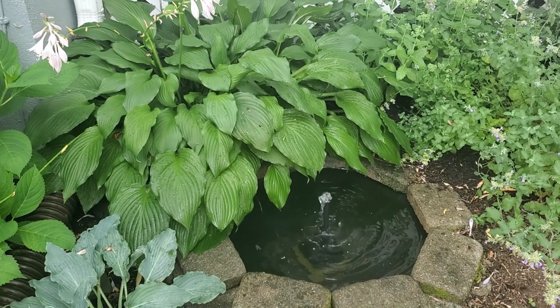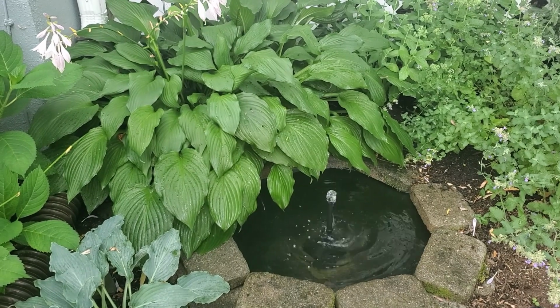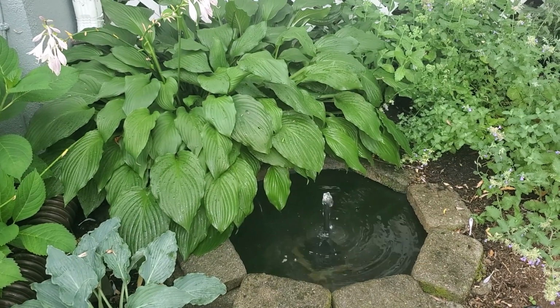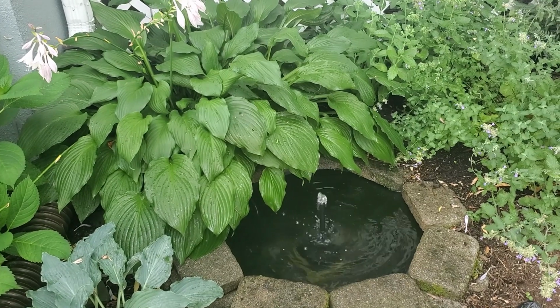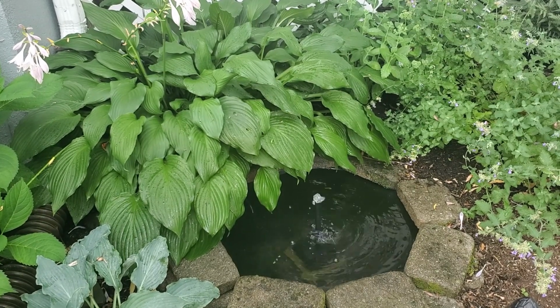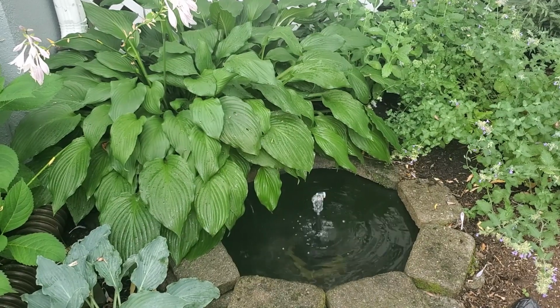Are all done. Fountain number 1, all cleaned. I also did trim back some of the hosta leaves and the bloom stalks that were hanging over the water because they shed all the time and add organic material into the water, which breaks down and makes it dirty faster. I also trimmed back some of the nepeta that was hanging over, but I'm going to use all those little pieces in an arrangement for my kitchen island that I will show you later. So on to fountain number 2.